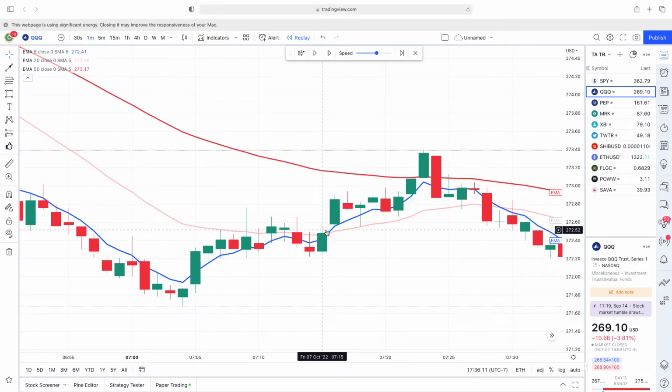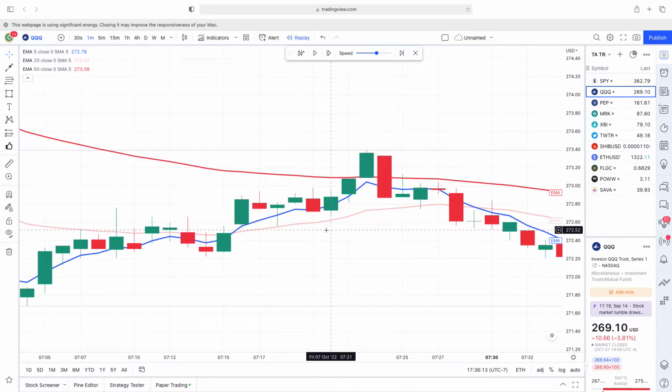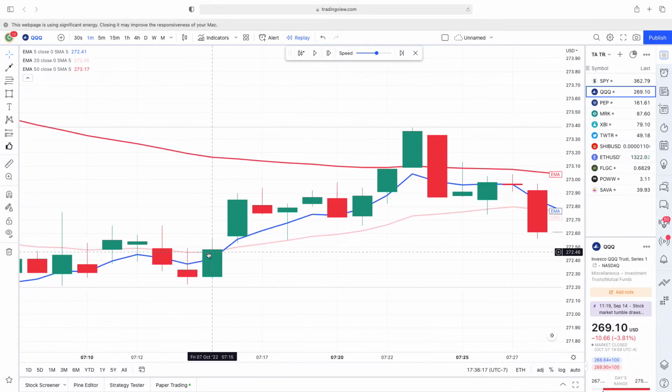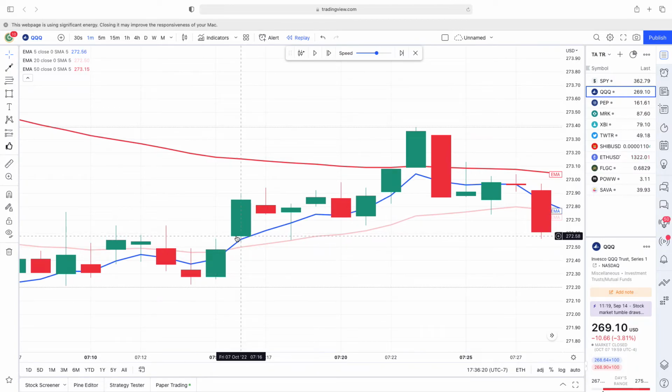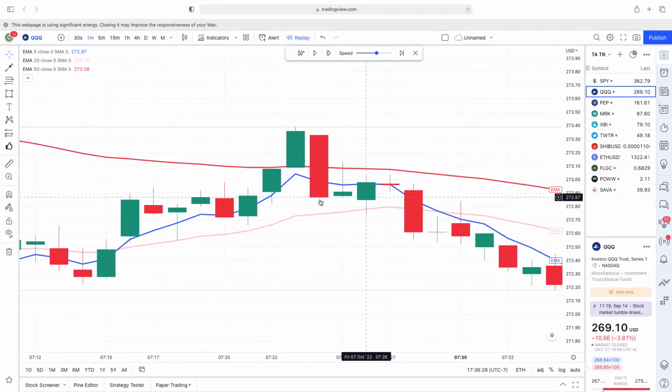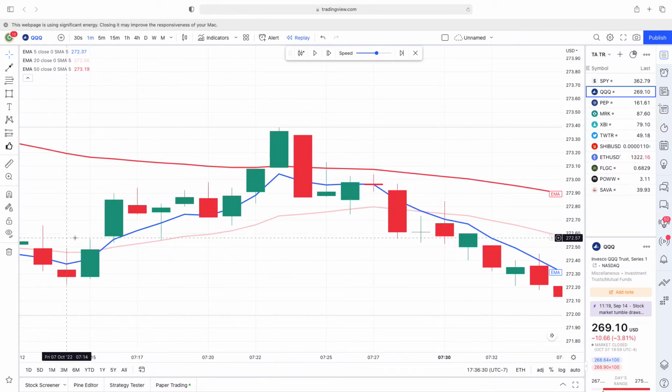I'm not telling you what to do. This is what I would do. I'm telling you this is how I do it. And I see this crossover, and then if this 273 is good, I'm probably going to pick up that 272 and that 273, and I'm going to ride them both up. Doing the same thing I did over there, just now it's green. Okay, and I'm going to ride them up. And look at that.